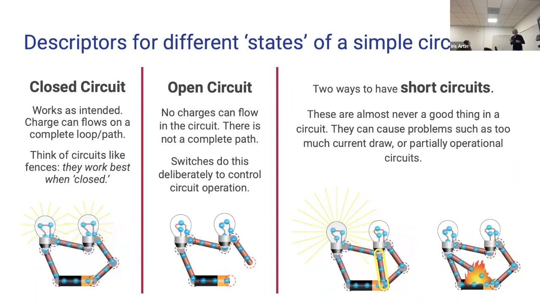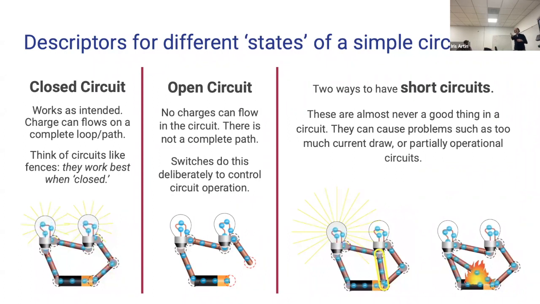So that means that there are a few different ways that circuits can fail. One of the most common ones is if you make an open circuit. Here you have a battery and energy could move into these bulbs, but then it doesn't have a way to return to the battery. That's basically like having a garden hose that you pinched off on one end. Water is not going to flow through it. Similarly, energy can't move through a circuit like that, and then these light bulbs are not going to turn on.